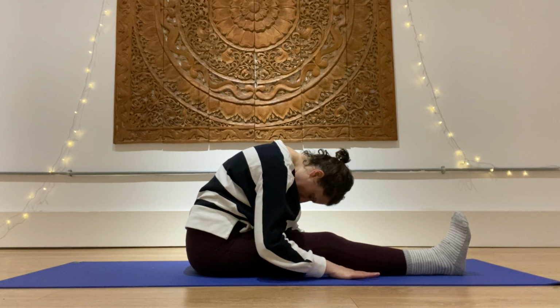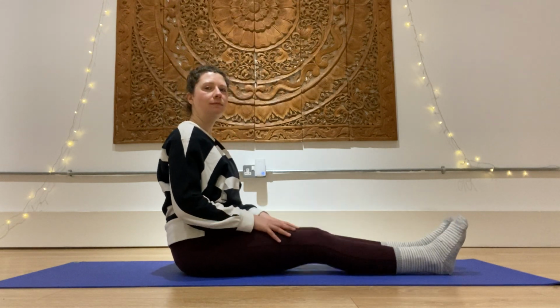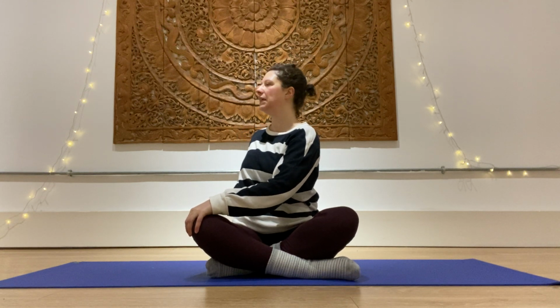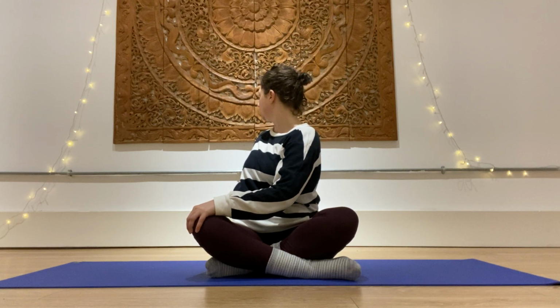Inhale, pressing your hands into the mat, just walk yourself slowly back up. Give the legs a little wiggle. Just coming back to that cross-legged position. And we'll finish this by taking a little twist, bringing the left hand to the right knee, right hand behind you. Straighten the spine, hip towards the ceiling. And then just turning to look over that right shoulder, drawing in the stomach muscles.